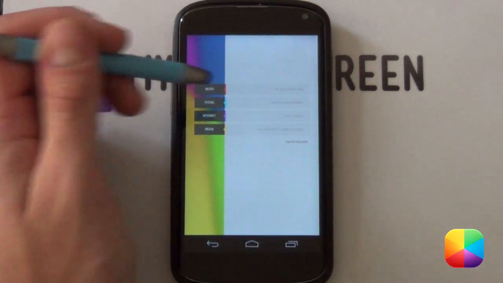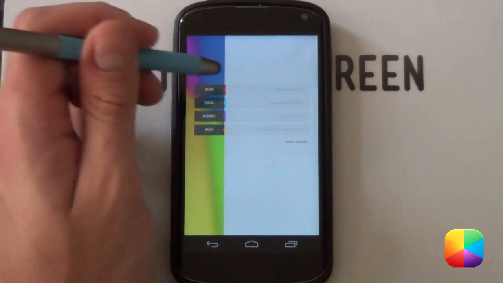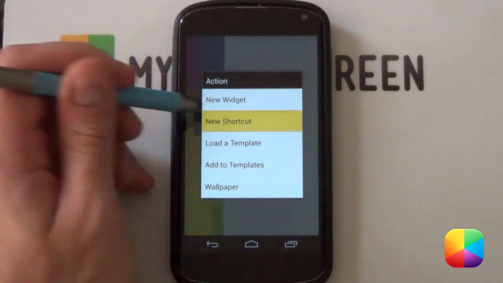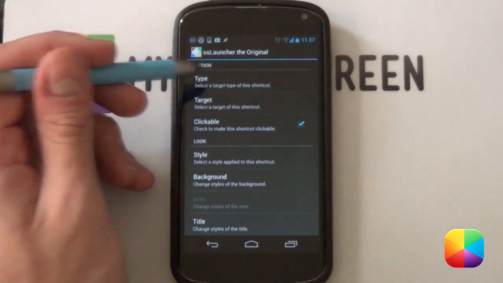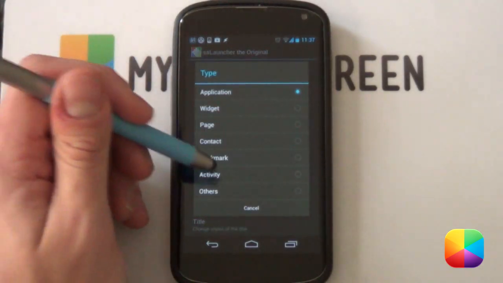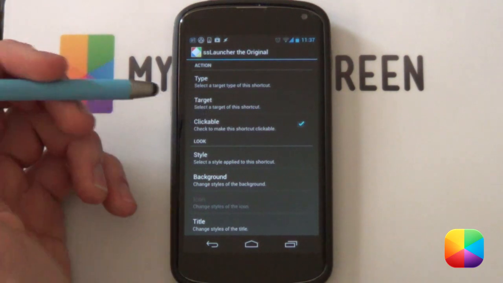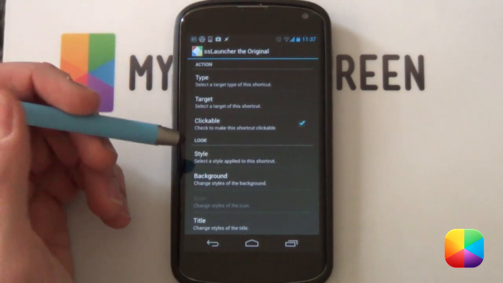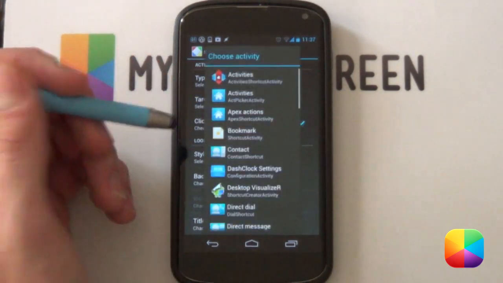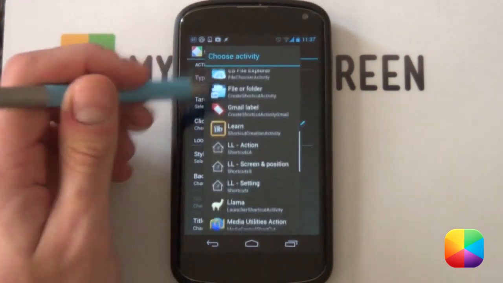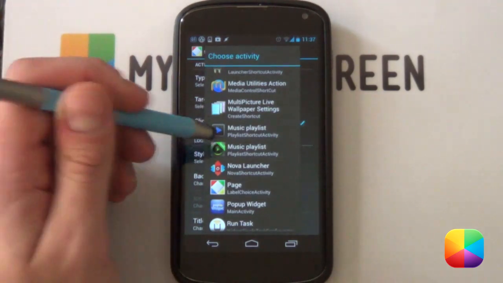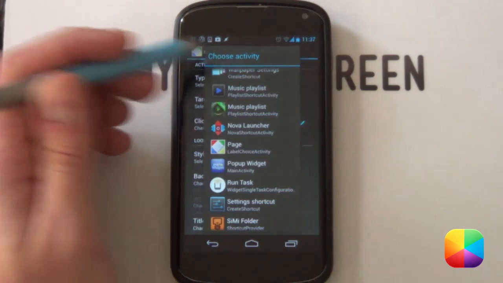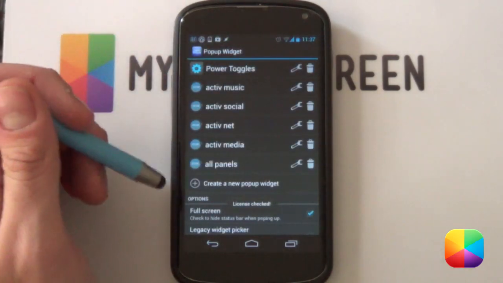Now what you want to be doing, we're going to start off with the top one, which is our music settings here. So I'm just going to hold down on the home screen and now select new shortcut. From here we can deselect our type, and we want to select others. Remember others, as this is going to be adding in a pop-up widget shortcut. And that's pretty much it. We want to select our target now. We want to scroll down. Remember, you definitely want to have pop-up widgets, the full version, on your phone, as you don't want all those nasty pop-ups all the time in the notification bar. It just looks really ugly.